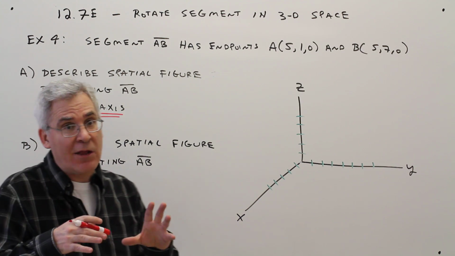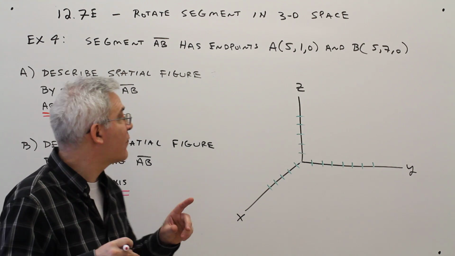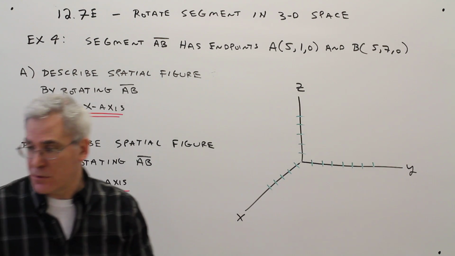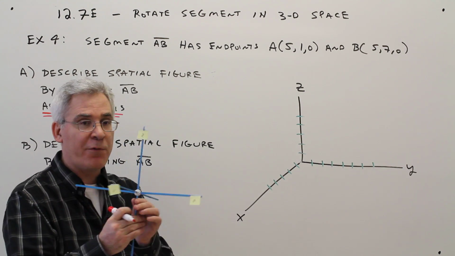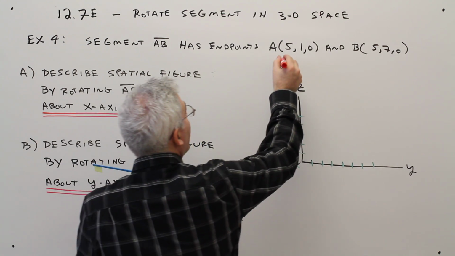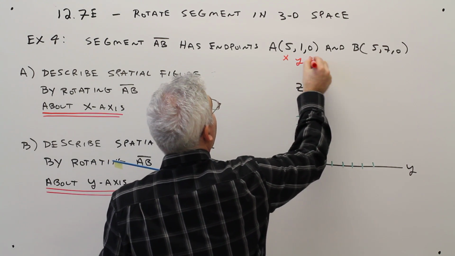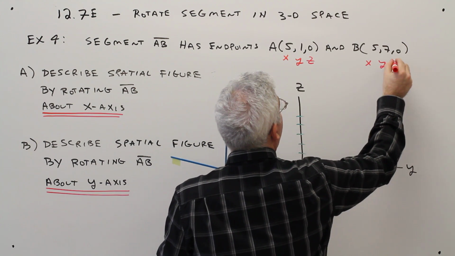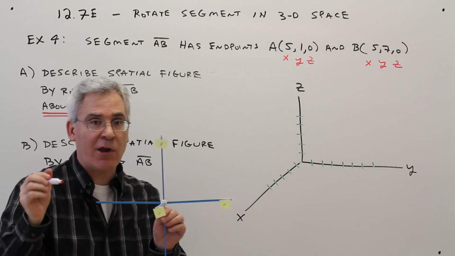All right, so the first thing we've got to do is graph this. So remember, we start at the origin. I'll just show you this. Don't forget that the x-axis comes out towards you. So once again, these are the x, y, and z coordinates. X, y, and z. So I'll show you here first.